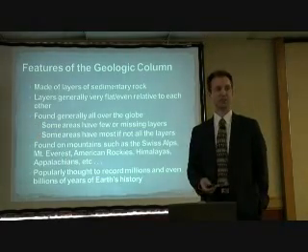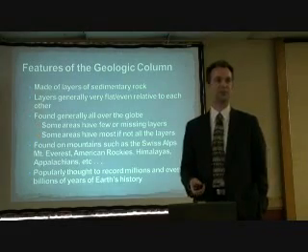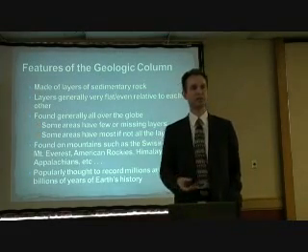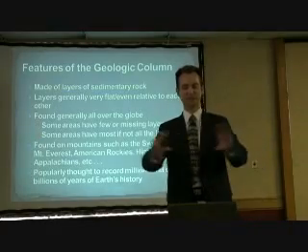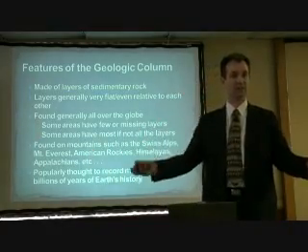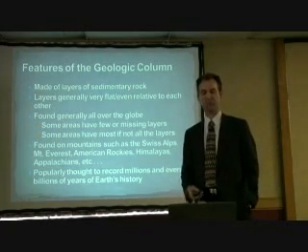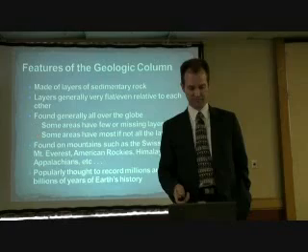Features of the geologic column. Obviously, it's made of layers of sedimentary rock. What that means is originally the rock wasn't rock. It settled out from water as sediment. And then it was mud on the bottom, and then over time it dried out and turned into rock. Sometimes the rock is hard, sometimes it's soft, depending on how it was cemented together over time.